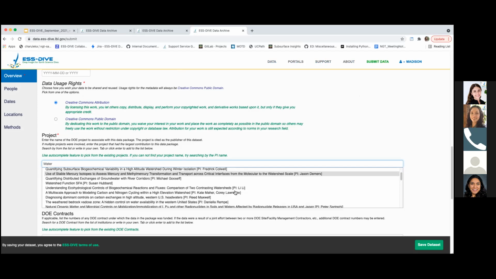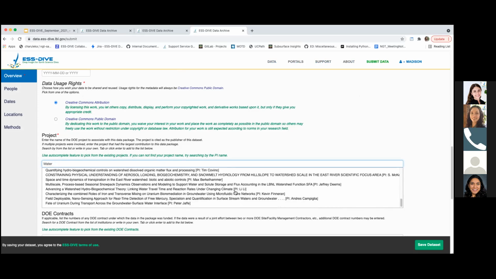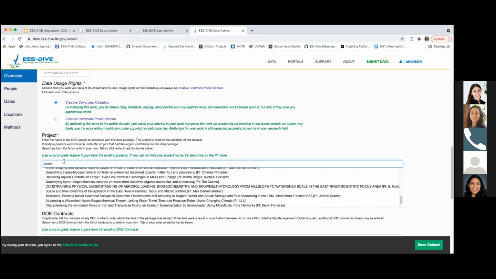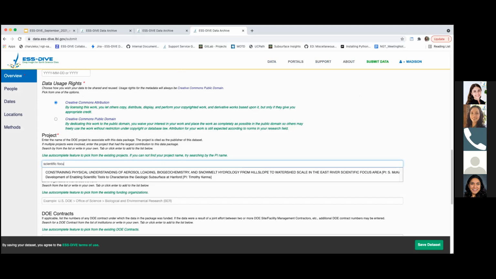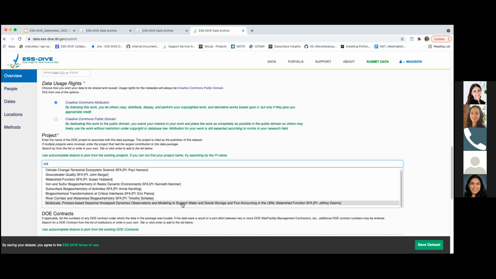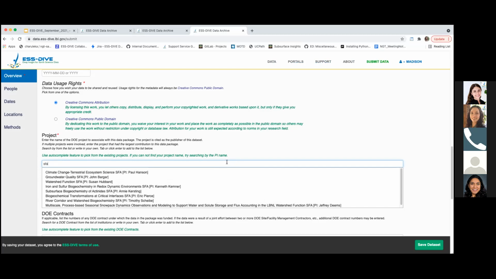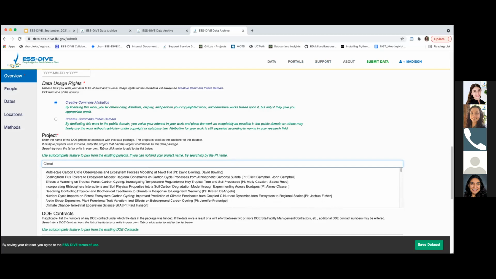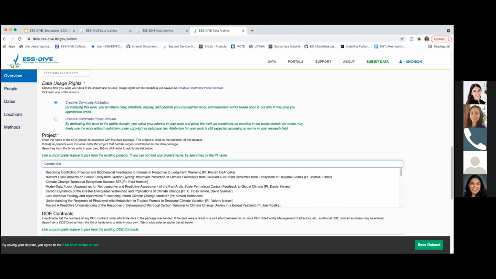So that includes all the university projects that are funded in that cycle. So we make periodic updates to this list. So it probably won't have the latest round of university FOAs yet, but it should be pretty soon, at least by the time those projects are ready to be submitting data. So if there's a project that should be listed here and is not, please reach out to ESS-DIVE support. It just might be that we don't have that on the official list from BER.